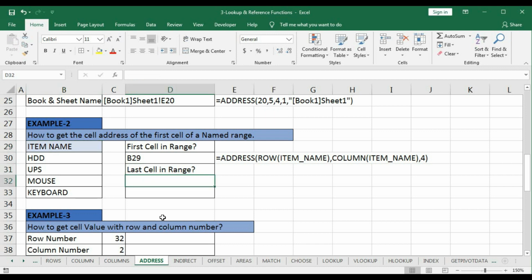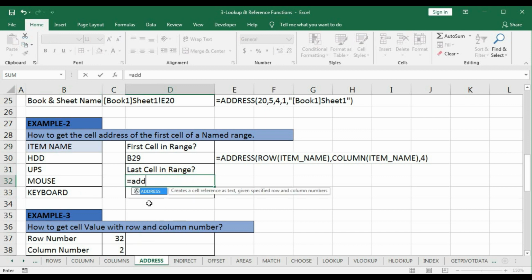Now the last cell. The last cell should be B33. So type here equal to ADDRESS, ROW, then item_name. Here we'll get 29.